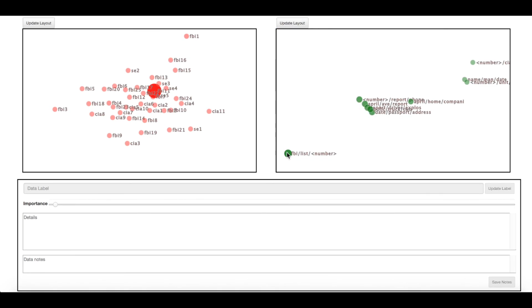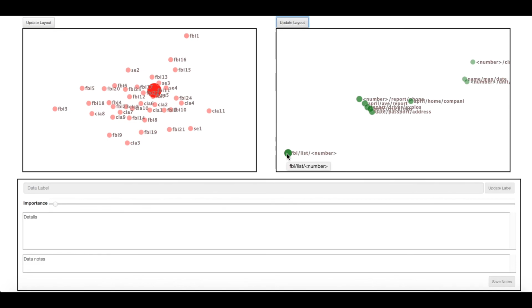However, FBI list number is the most emphasized topic in the attribute panel, which means that this topic best describes the differences in the projection of the documents in the observation panel. It also means that this topic, along with the initial three topics and the two topics that are highly correlated with these initial three topics, is also worthy of further investigation. However, most notably, this interaction resulted in the document FBI 11 being highly emphasized in the observation panel, reflecting its strong association with the emphasized topics in the attribute panel.